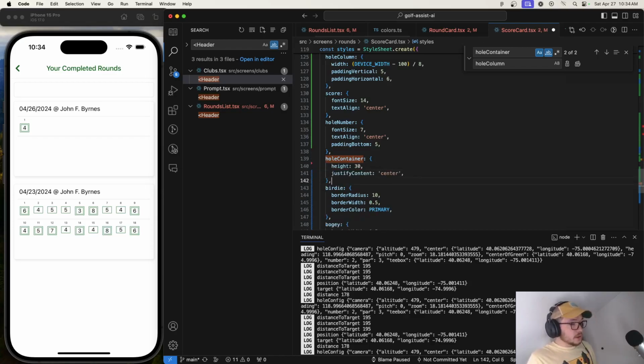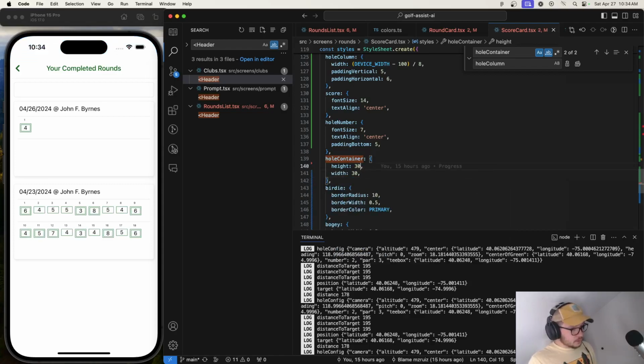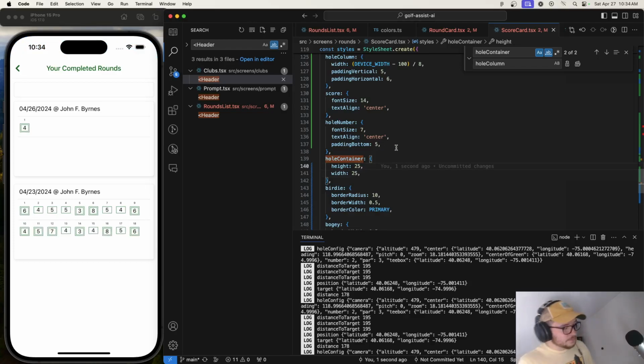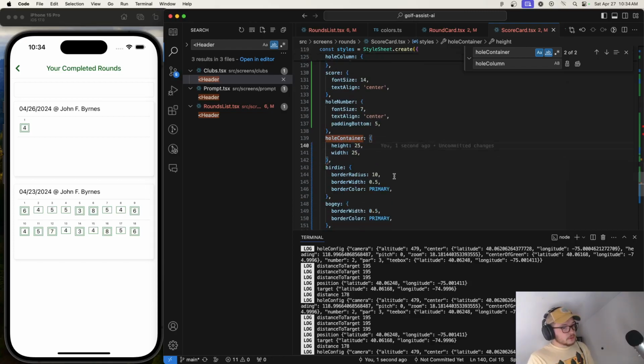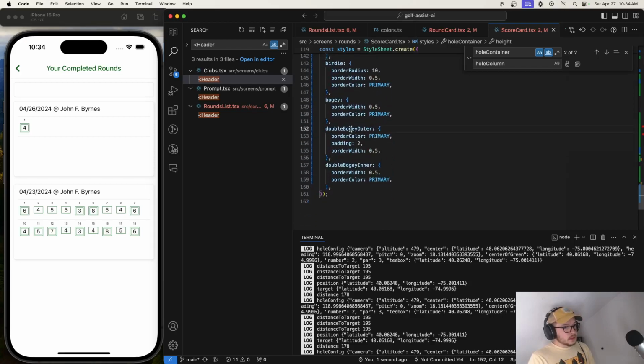Okay, so whole number, whole container. This is where we want the height and the width. Okay. And then the outer should not have padding.